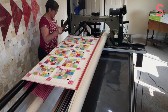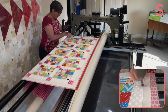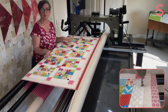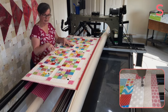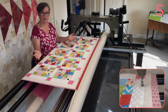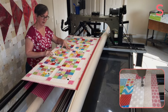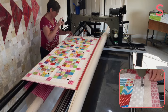So now I'm going to baste three sides of this quilt, the left side, the top, and down the right. And I am using Isacord 100% poly thread in an eggshell color. Now, when I do quilts that have multiple colors, as this one does, there's a number of choices I could make for thread. I've chosen the eggshell because I want it to blend with these sashing areas. Certainly you could do pink, yellow, aqua, any number of shades. None of those are wrong choices. I just prefer the subtle look. I prefer the quilting to take the back seat. So I've gone with that lighter color so that it's not distracting in these solid sashing areas. Just a matter of preference.